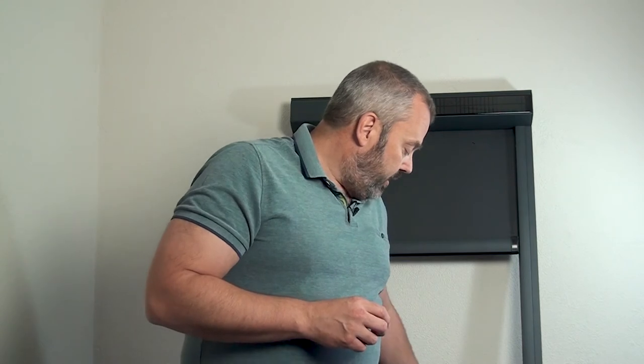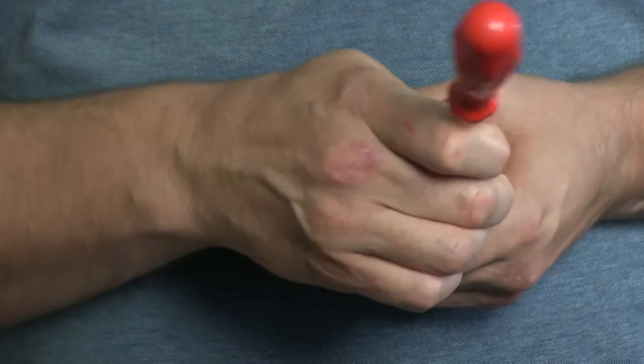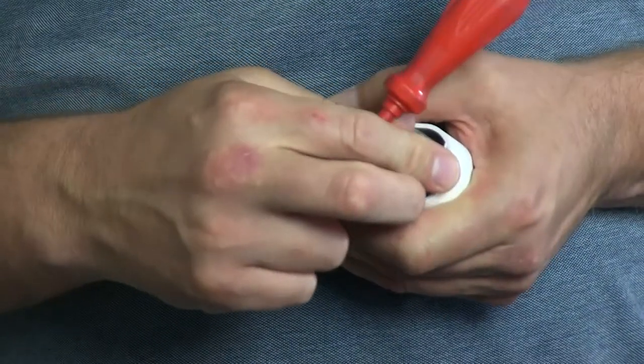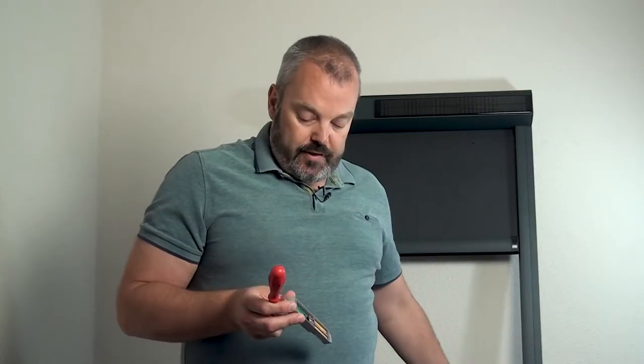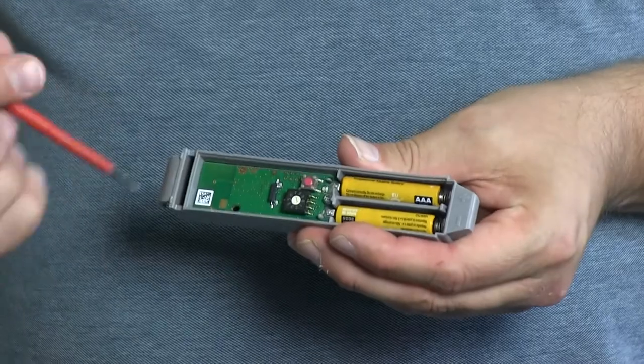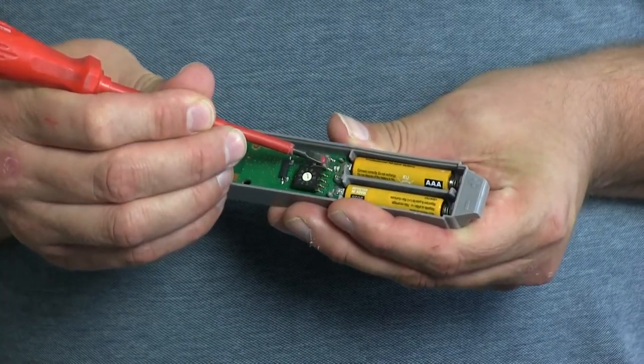After that I can take the module itself, take a small screwdriver, and on the back you can take out the grey part — which I'm doing right now. You have to turn it over to find the program button, which is located in the middle — this red button. I press and hold it to remove it from the motor's memory. The motor has responded and now the module has been removed from the motor's memory, which means you can now use the sensor somewhere else.